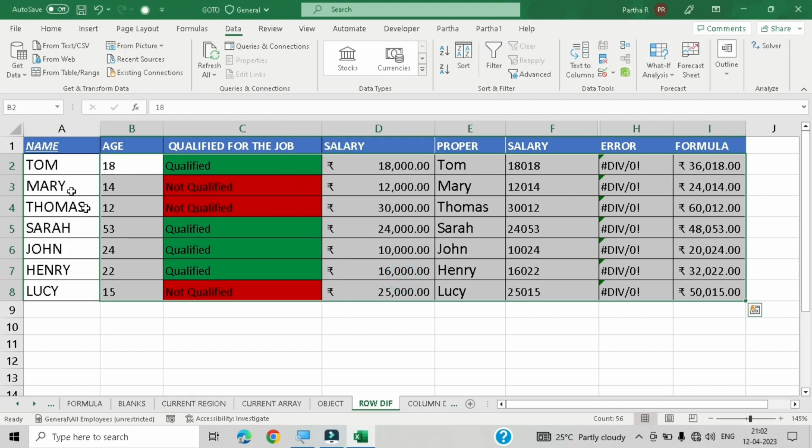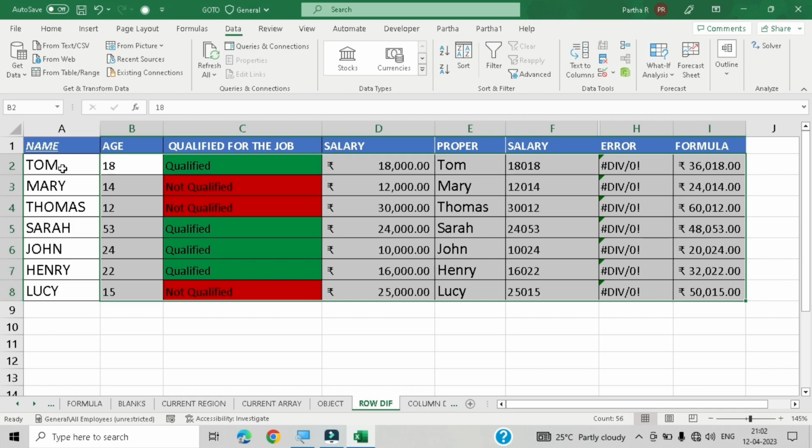Now we can see it selected all these cells except these, but why? Why is this cell also selected, as I told you the first cell will be white, right? This also selected. Okay, now I'll show you why all these cells are selected when we click on row difference, because this is the row, right? These all are the rows.